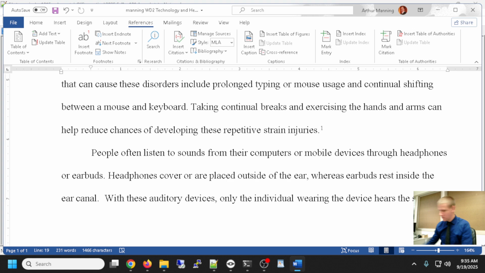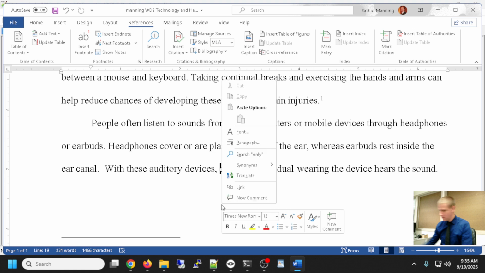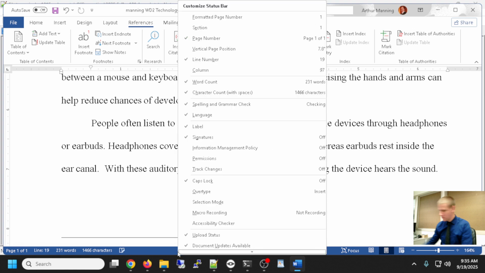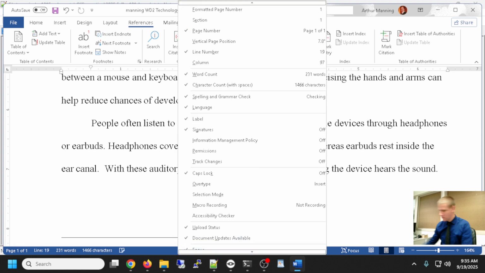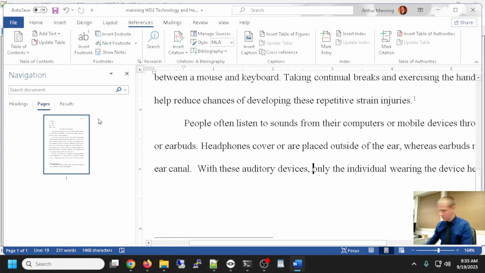Right here, the book takes a little break in showing you that you can count your words down there in the status bar. But you can also right-click. Properties, or is it down here? Right-click and view the status. How did they do it? They clicked down here and saw the properties.